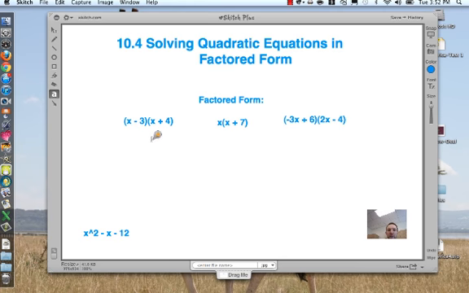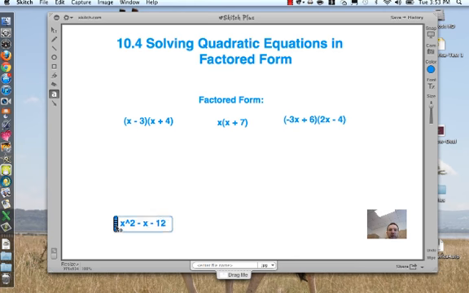Now, if we multiply them out using strategies like FOIL that we've learned earlier in Chapter 10, in this situation, x minus 3 times x plus 4, if I multiply that out, my answer is going to be x squared minus x minus 12. And you can try that out and make sure that it does work. So these really mean the same thing. This is the quadratic formula, or the quadratic form of the equation. This is the factored form.